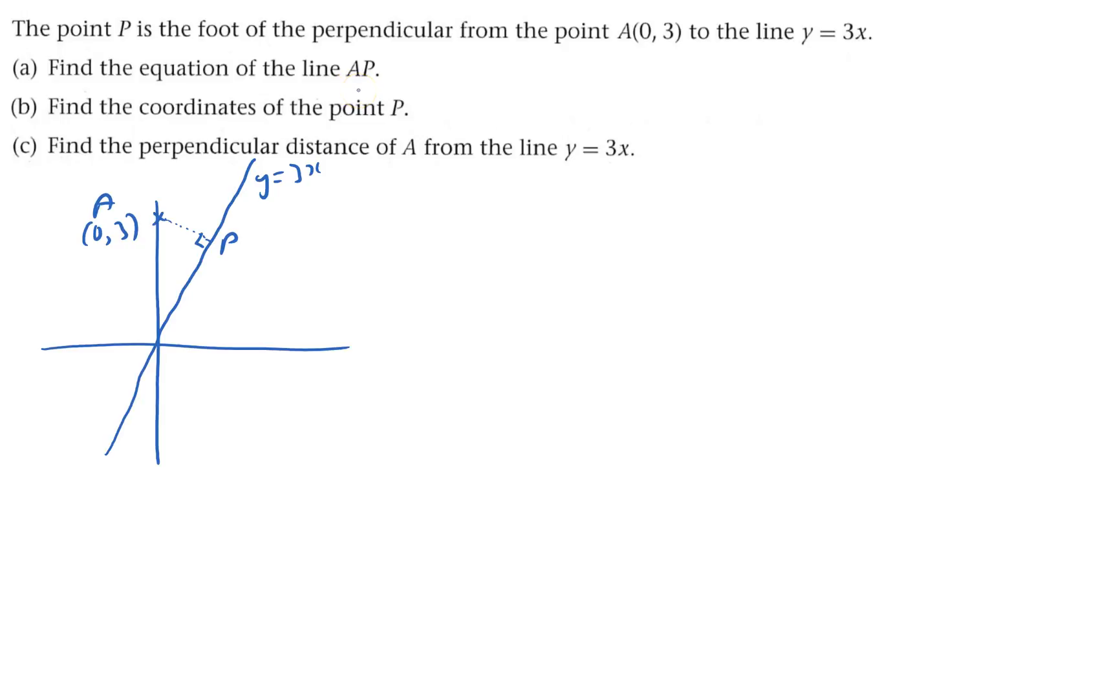Find the equation of AP. We'll first find M, the gradient. And gradient of this line is 3. So gradient is minus 1 third. So we get y equals minus 1 third of x plus c. And find c by substituting in this point here. That's x and that's y. Well actually, c is the y intercept. So that's going to be 3 anyhow.